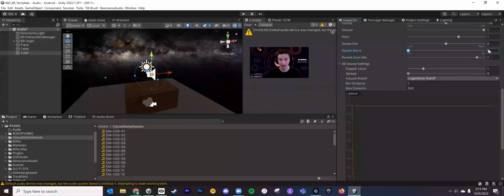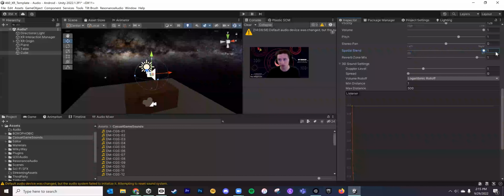This is how you control that here. So if you want just music that's playing out of your headphones, you set it to 2D and you play your music out of this audio source. However, if you want it to be attached to this cube and play from that cube's position, which is actually probably the majority of the audio for VR, you want it to feel like it's in front of you, you actually have to set this all the way to 3D.